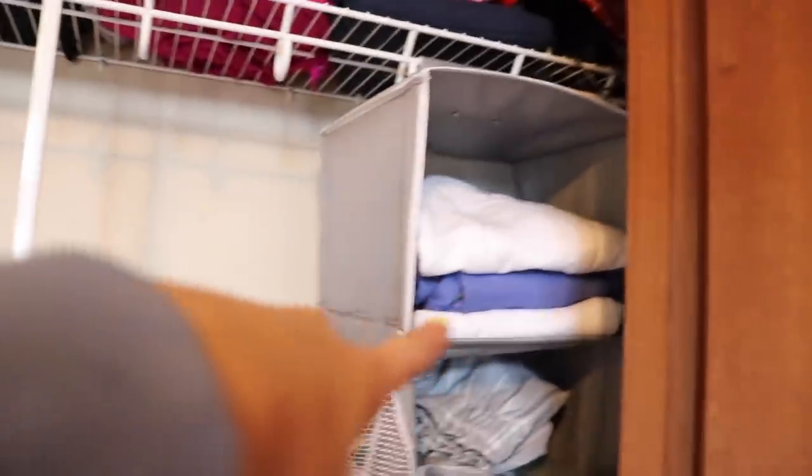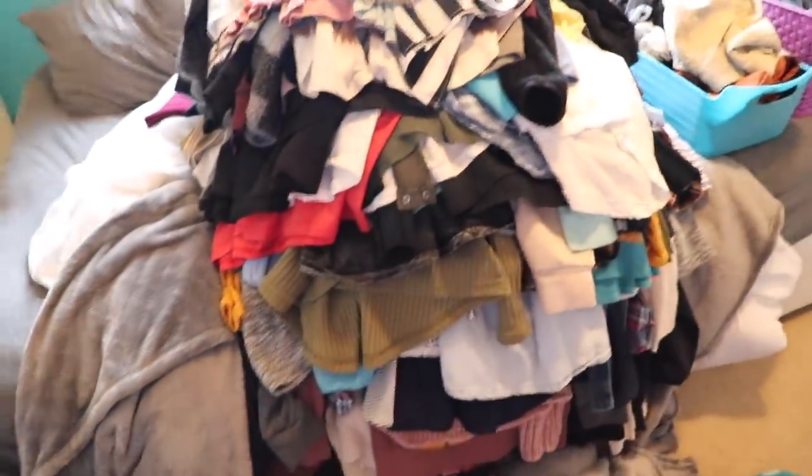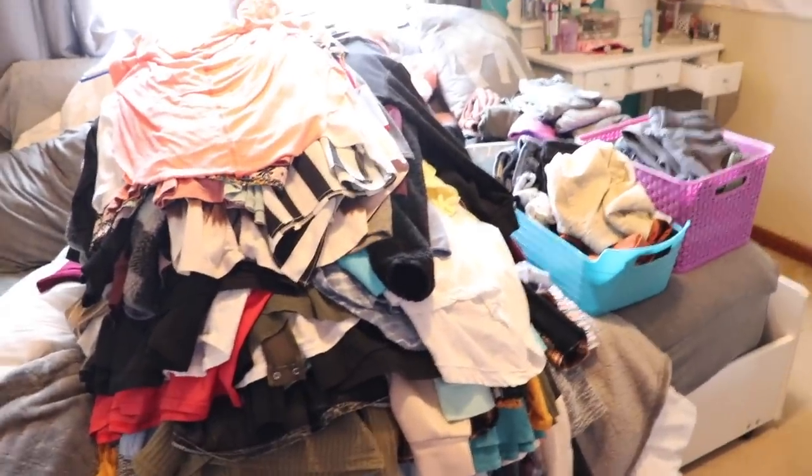I need to keep one shelf because I have so many sweatshirts. Along the top I have a Louis Vuitton box, Lululemon bags, shoe boxes, tapestries, just random stuff. Now I'm going to go through the clothes on my bed, see if there's anything I want to get rid of, color coordinate everything, and hang it back up. I have attachment issues with my clothes — even if I haven't worn something in two years I'm still like, 'What if I want to wear it next week?'